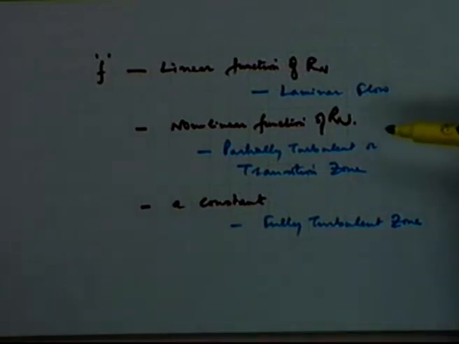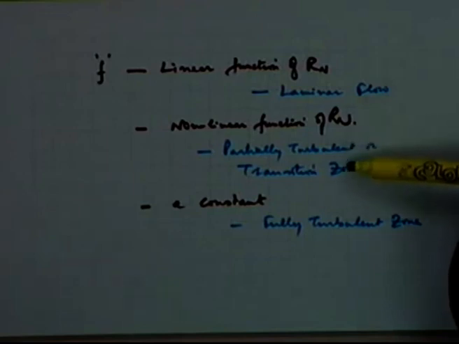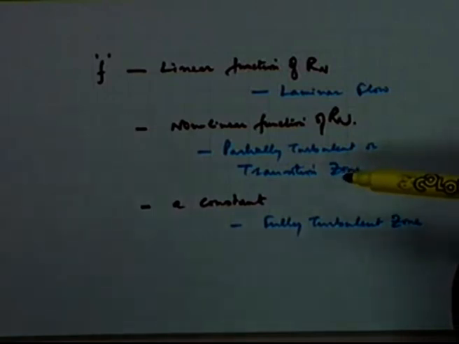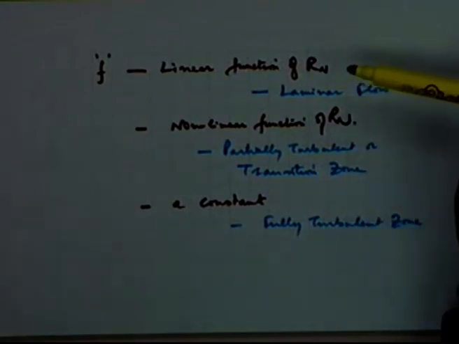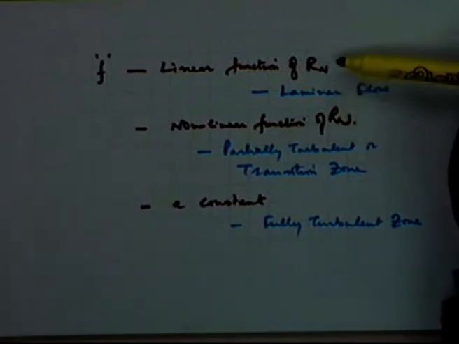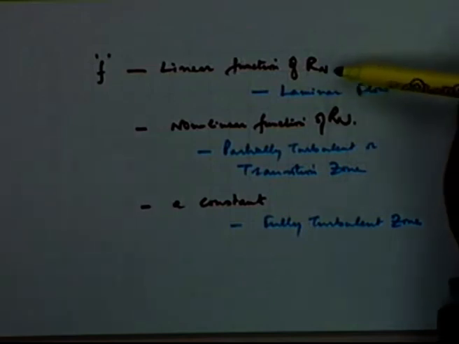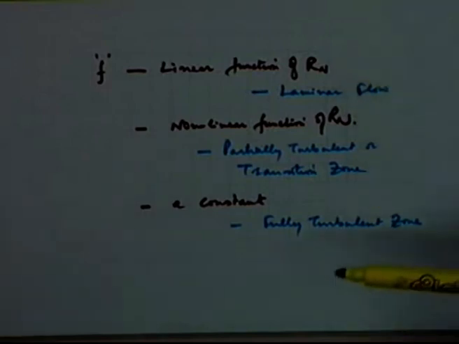But in general you will find that the flow is very unstable in this zone when it is partially turbulent. In most of the field conditions you won't be able to have such a flow available for a longer period. It will be either laminar or turbulent flow. So as far as the relationships are concerned, you will be using the relationships depending on what is the prevalent flow at that time. If it is laminar, you will be using those relationships which are relevant to the laminar flow, otherwise you will use the turbulent flow relationships.